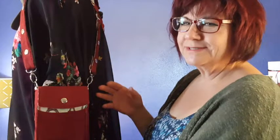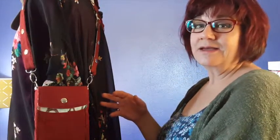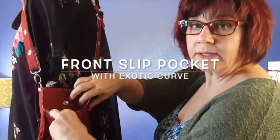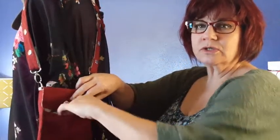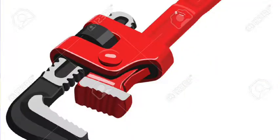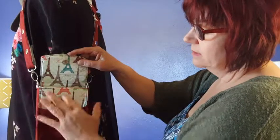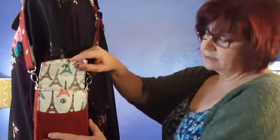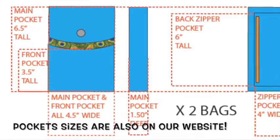I'm going to tell you some features about this bag. The first feature is you have a front slip pocket — a couple of dog trainer people do have them, and they fit their tools in here a lot of times. Then there's a snap closure into the main pocket, which is just under five inches wide and almost seven inches tall, so it's really big.